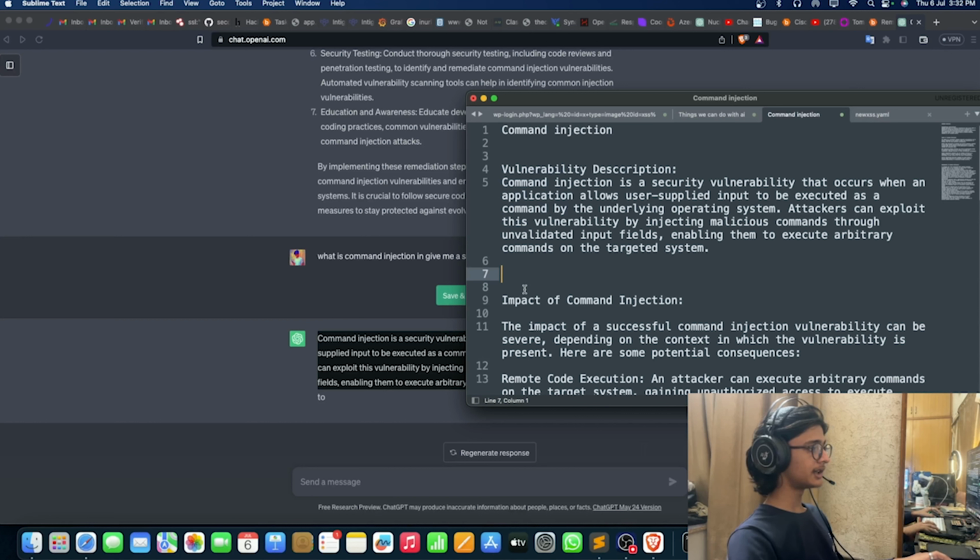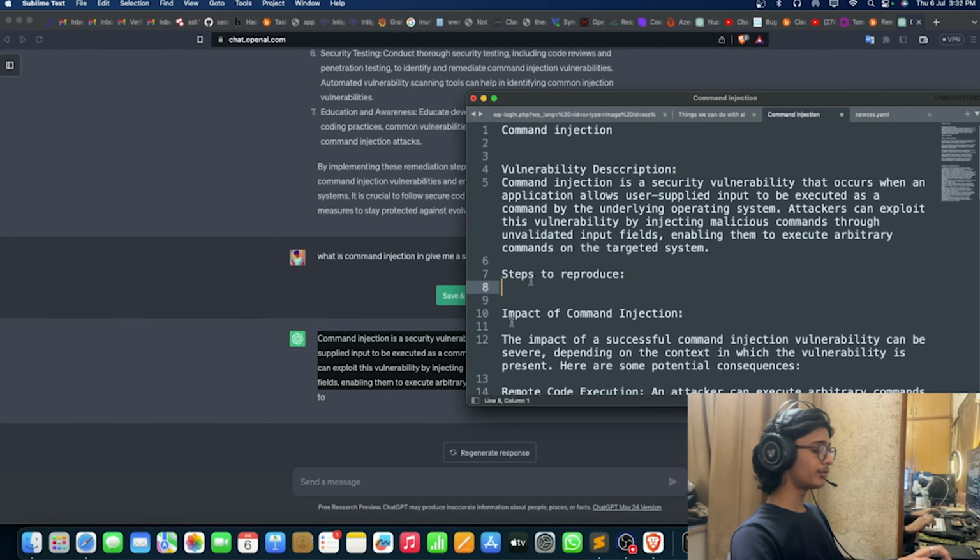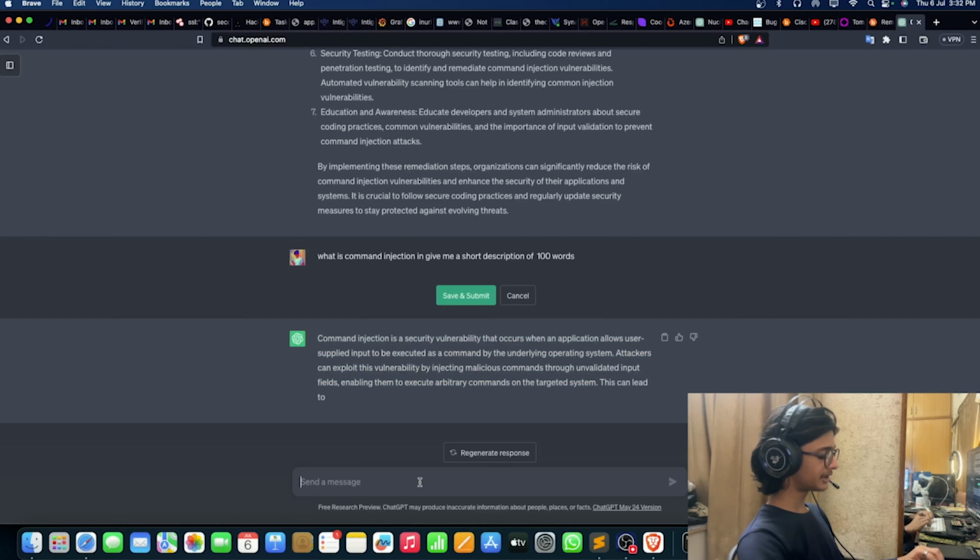Next thing, you just have to add the steps to reproduce, and maybe you can ask for a few blogs about command injection.